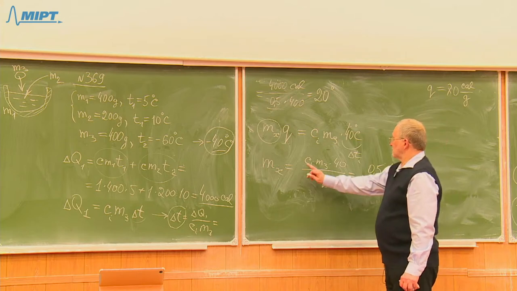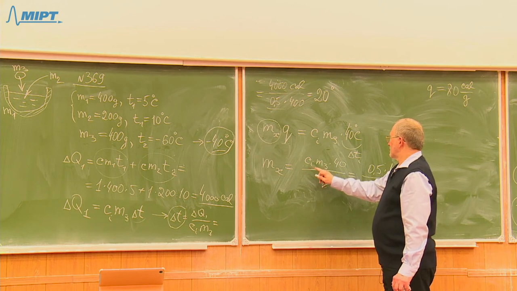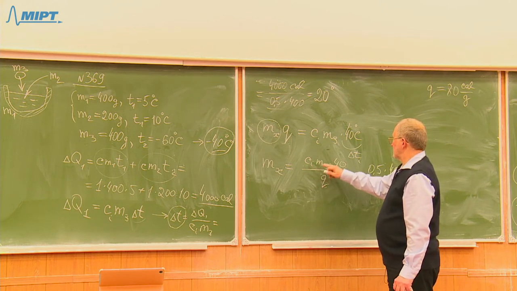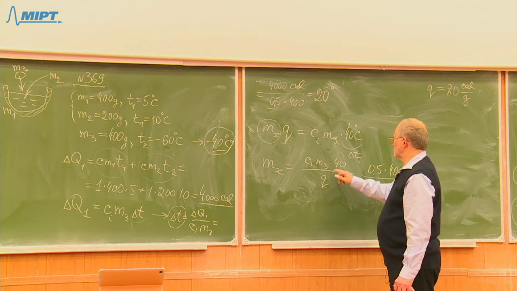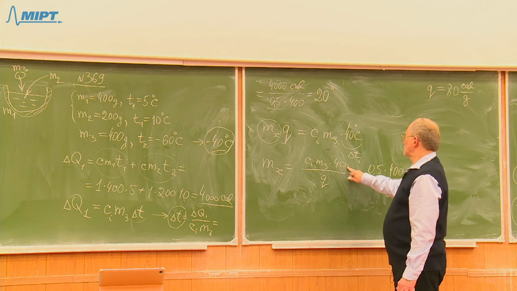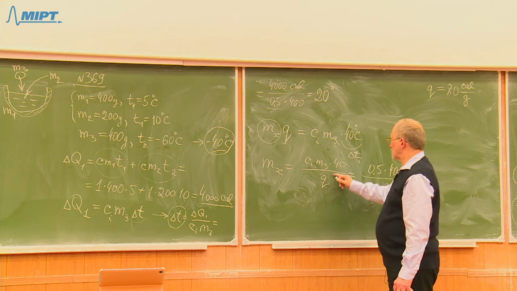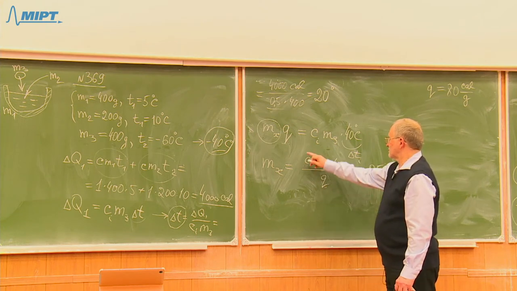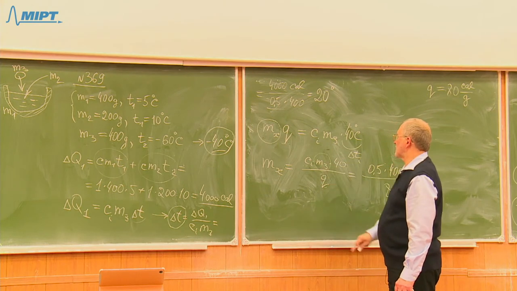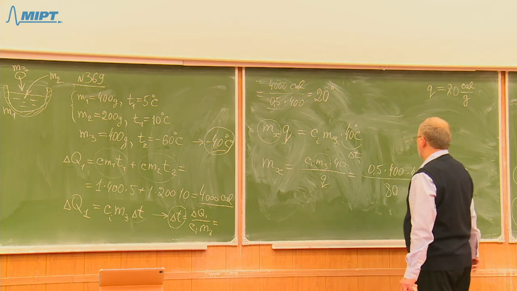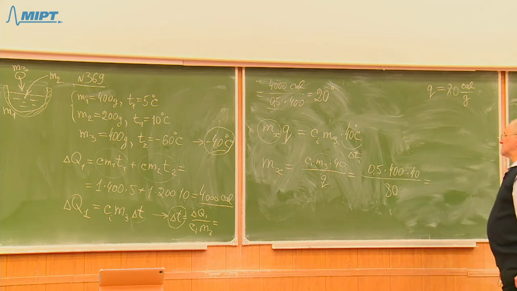So the units of measurement of this quantity is calories per gram Kelvin. The Kelvins, the degrees, will cancel with the units of measurement of temperature. And what remains here? Calories per gram, and here also calories per gram. So all calories and grams here will be cancelled, and the only unit of measurement remaining will be grams for m3, and that will give us some grams of water, the unknown quantity of water.